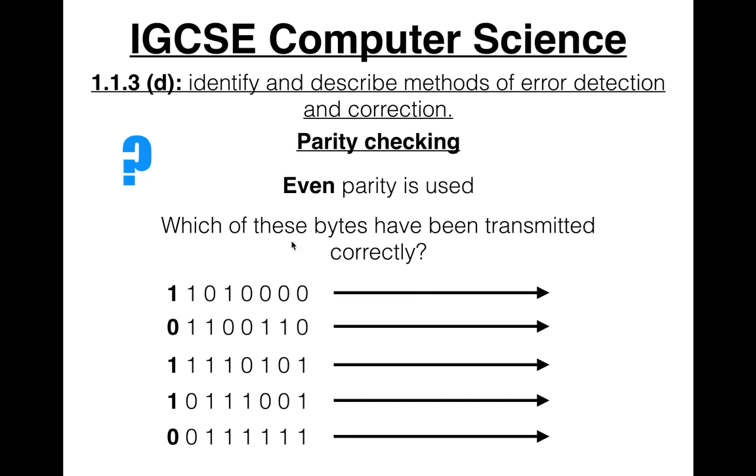So for this question, there is really no way of telling. But don't say that in the exam if they ask you to find out which bits have been transmitted incorrectly, because you might not get the mark. But I'm sure that in the 2015 paper they did actually ask what a limitation of using parity checks is. So yeah, that's it for this video.